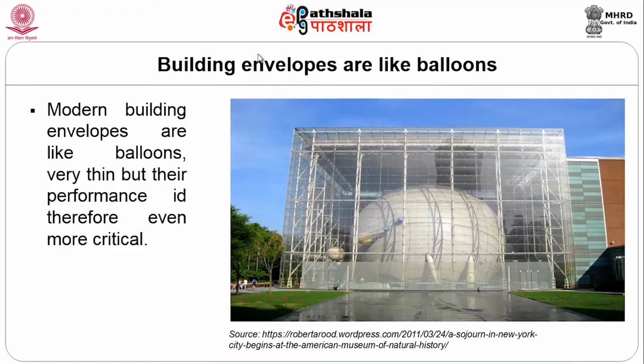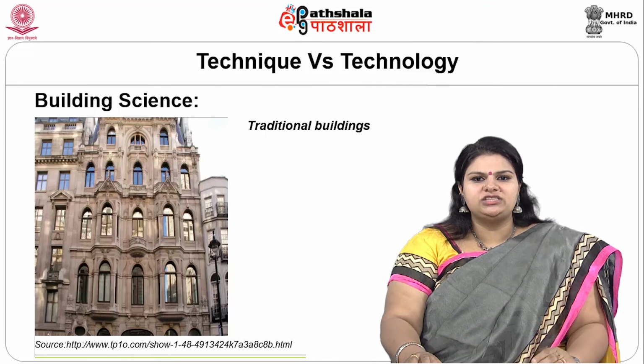This is the Rose Planetarium within New York City, where you might think, what is this structure going to do? But the structure actually enables people to understand the planetarium as it is, because in most of our planetariums we don't even realize how the structure is, how it is a globe. Here the planetarium is made as a part of the solar system and it actually has a role to play. So a proper justification is required for such a design to happen. Technique versus technology.